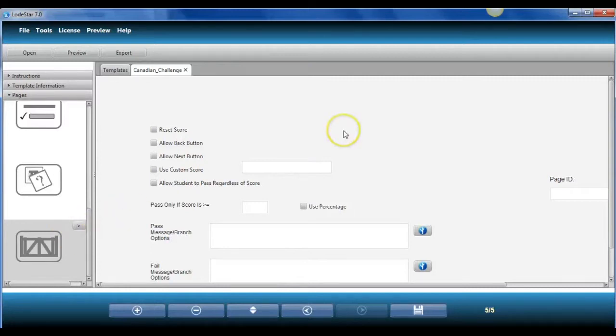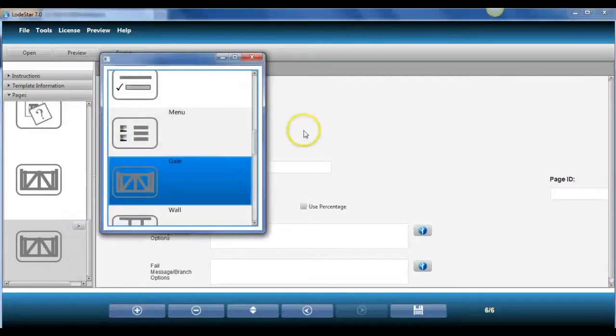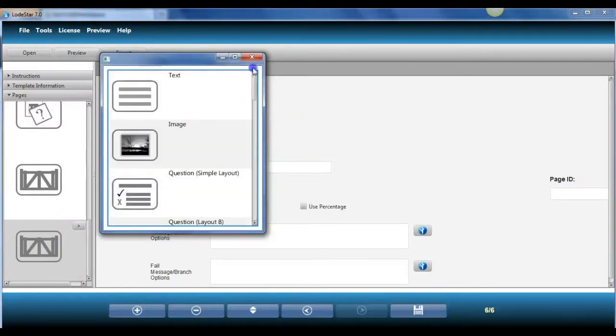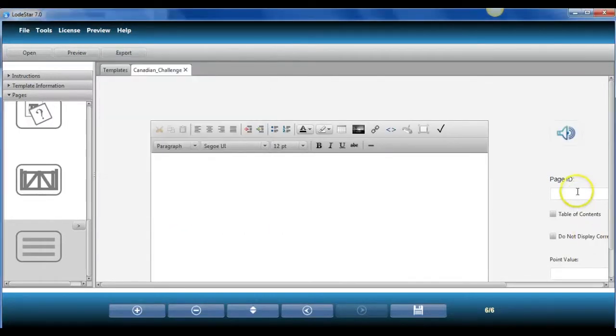Let's create level 2 now, just so that it's easy for us to understand how the gate works. So this is our gate page. We'll now add a page, and we'll turn that into a simple text page. And we'll call this level 2, and this will help us because essentially we're doing a simple type of branching.